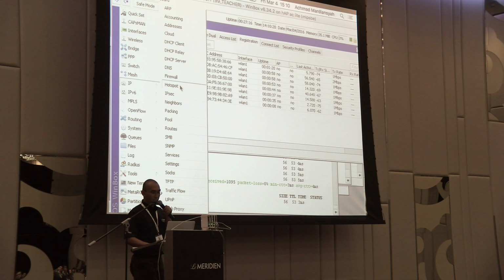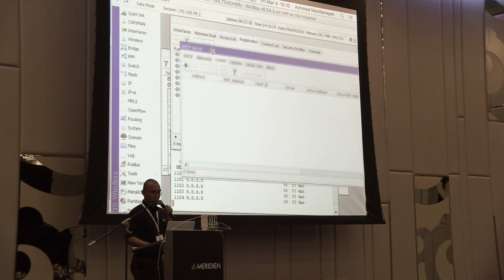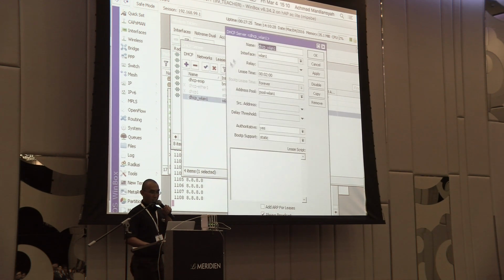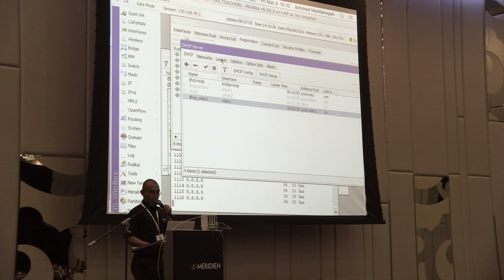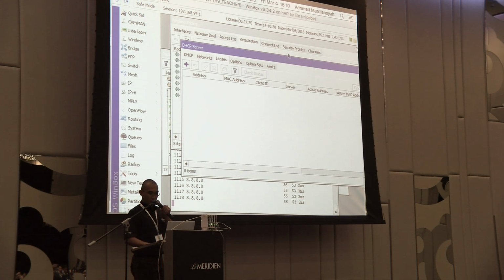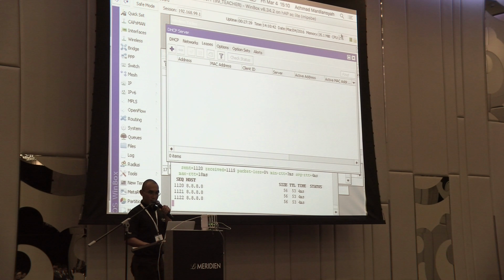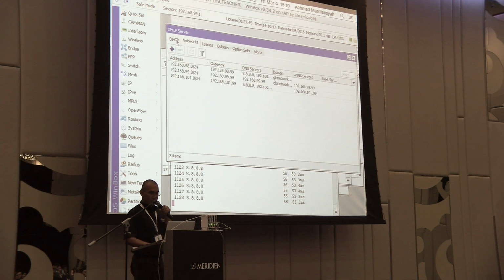This is the DHCP server. I already set it up previously. I'm running DHCP on WLAN1, and this is the IP address pool that I'm using. Here's the list. If you get an IP address, I can see it here.